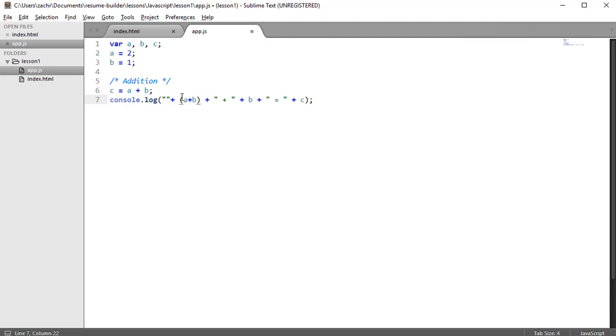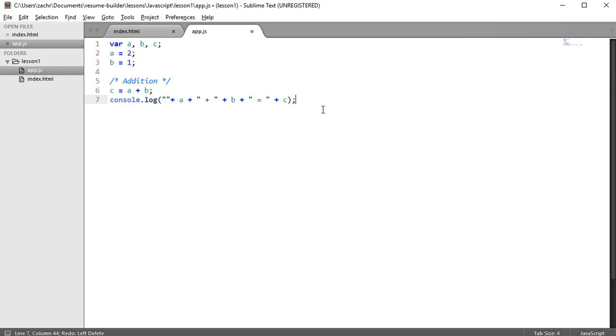What's going to happen is that the order of operations is going to execute these parentheses first. We may remember order of operations from math in PEMDAS, and there are similar rules in computer programming, including in JavaScript. So whatever's in these parentheses is going to get executed first, and then that'll be concatenated to our string. But for now, I'll just leave it as the variable A.